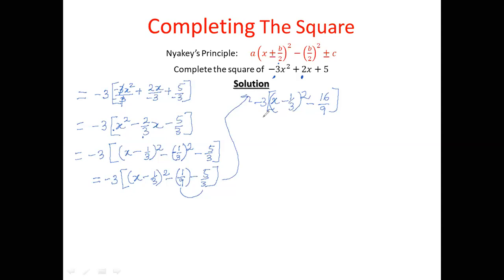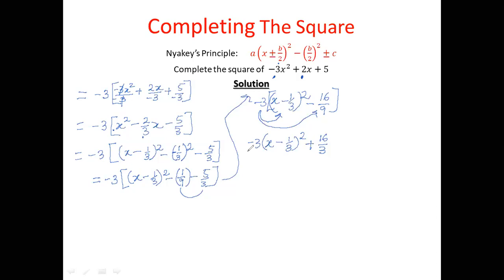All right. So what are we going to do now? Remember, the square bracket is not needed. So we have to take the coefficient of the entire square bracket, which is negative 3, and multiply everything, bearing in mind that you don't have to expand the round bracket. Okay? Then negative 3 times negative 16 over 9. Remember, negative times negative is positive. Now, 16 over 9 times 3 times 3 should give us 16 over 3. Let your calculators do the job for you. Well, so at this stage, this is what you are going to get.